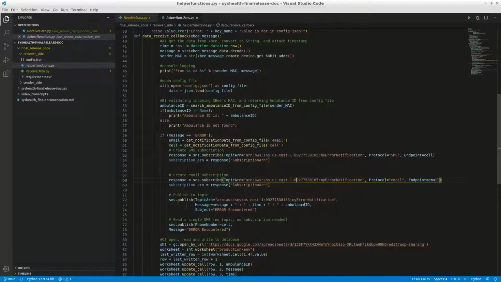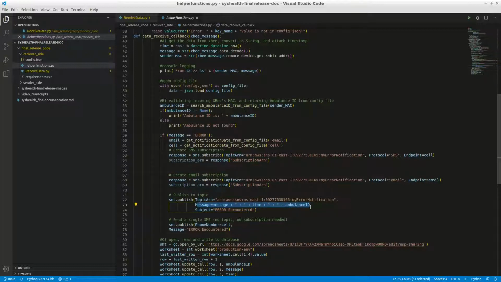And I send to the topic the message that I received, which would be an error in this case, the time at which this message was received, and what ambulance it was received from. And so that's what it looks like for my email.